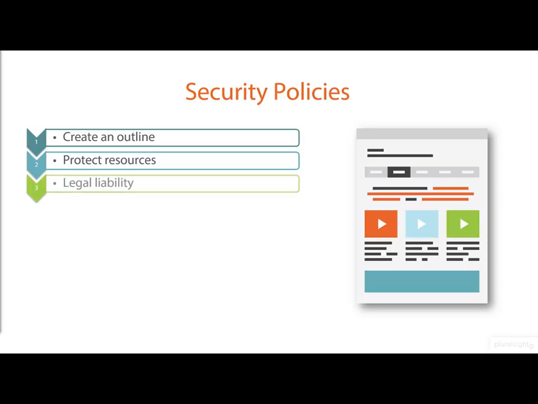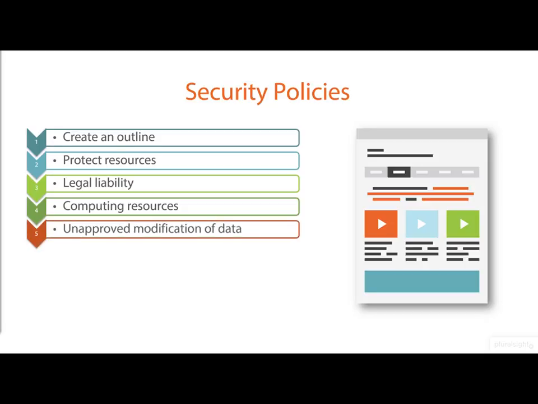We'll also need to make sure that we cover any type of legal liability, whether the legal liability is from employees or third-party companies. Also, our computing resources, making sure that the customer's data is secure as well as the servers that they're on. Unapproved modification of data should be covered in these policies. What's the policy if we have a loss of private and sensitive data?